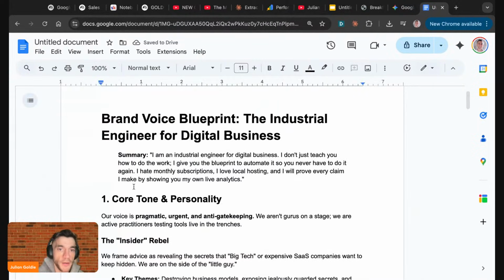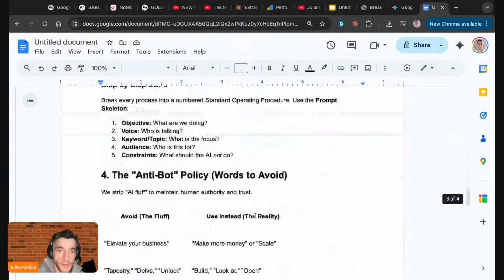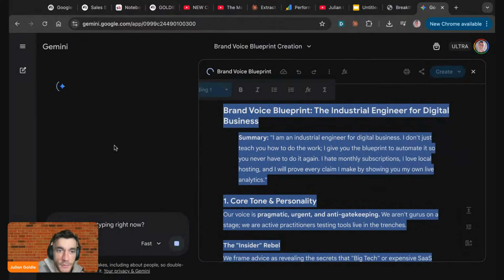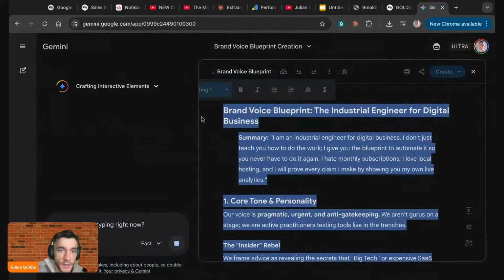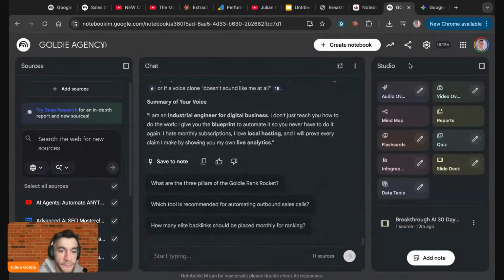Now you can see we've created our brand voice blueprint based on our whole process, and that's personalized for us and how we talk. You can also turn that into a web page. So we can say, okay, create a web page out of that, and we just create a beautiful web page based on the brand voice document. We automated that between NotebookLM and Gemini, as you can see today. That's something really powerful as well. And then you can use that as a playbook for your team, for your business, and everything is consistent.